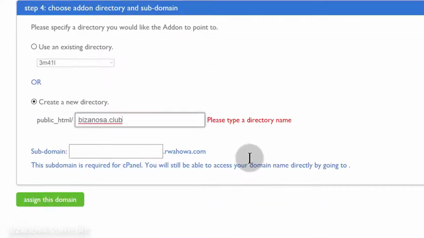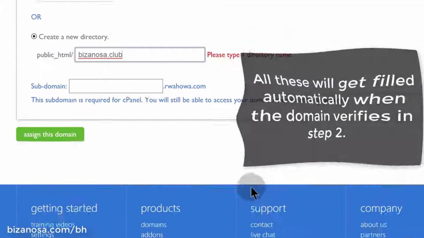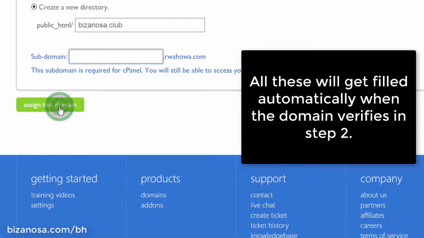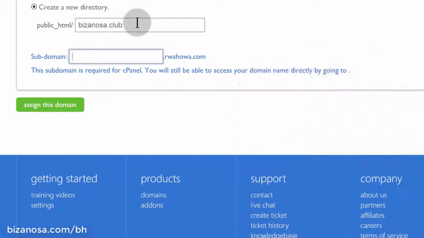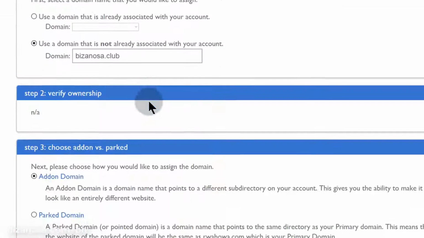Let me just paste that in there, and if I assign the domain, this is a directory where your files are going to be for this particular website. So every time you want to build a website or add files, you will be pointing to this. You will be going into this, and when we go into the file manager, you're going to see this folder is created right in your account.